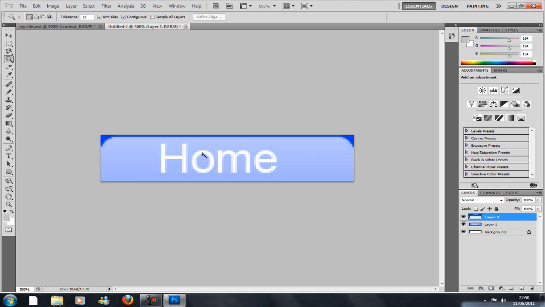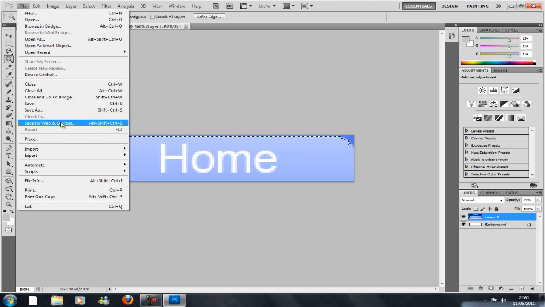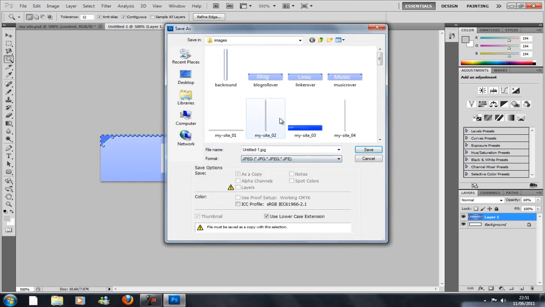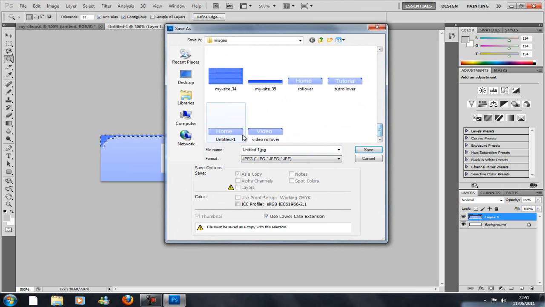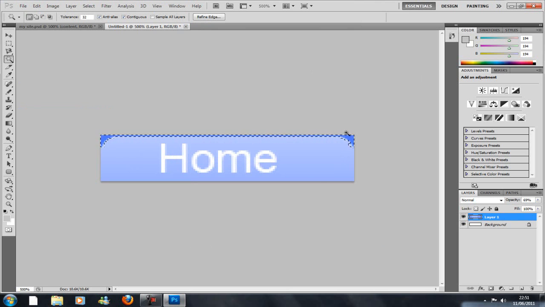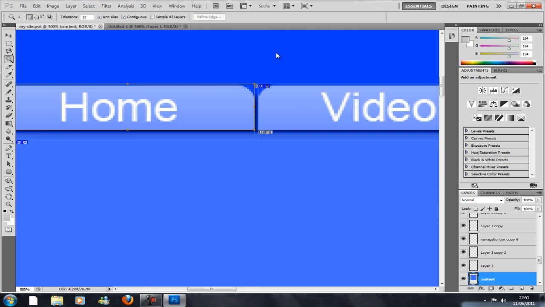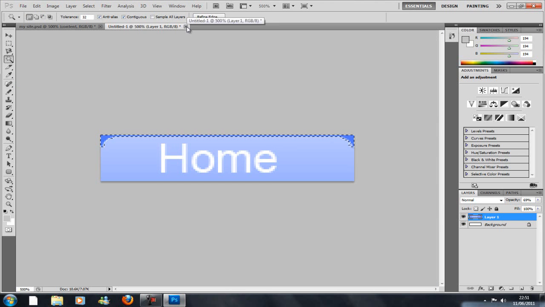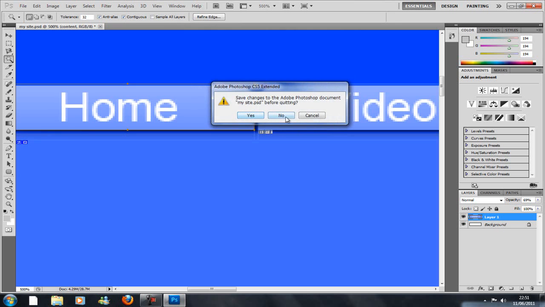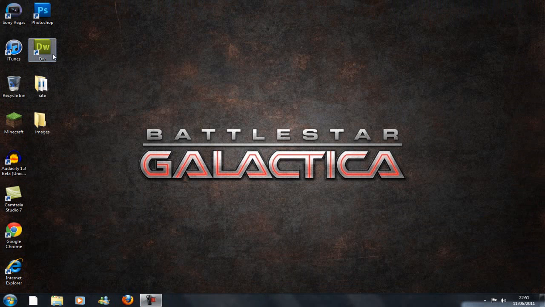But I'm not going to do that on this image. I'm going to show you what would happen if you'd never done that. So I'm going to save this as a JPEG. I'm just going to save over the one that I've already done, and I've made all these buttons properly, and I'll show you what it looks like if done properly. So we're just going to close that after you've made your button. You can make your button however you like it, but that's just how mine have been made. No, I don't want to save anything. And then I'm going to open Dreamweaver now.